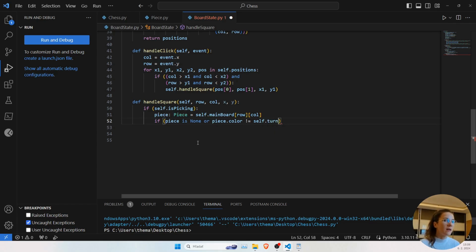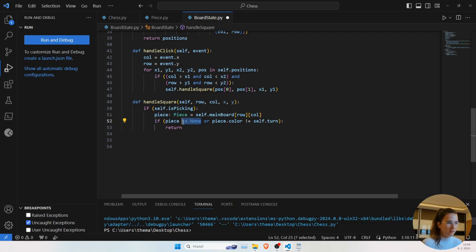One case is that the player just randomly clicks somewhere on an empty square, or, for example, I as a white player on turn have randomly clicked on some black piece, but I just don't want to do anything. I just want to return. Don't do anything.